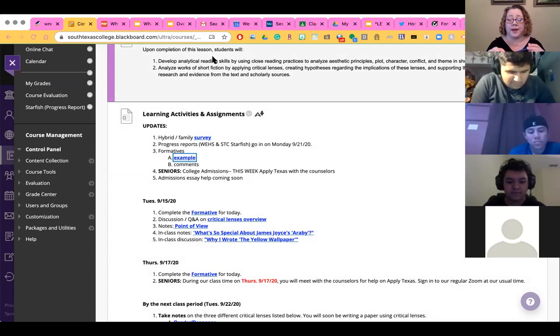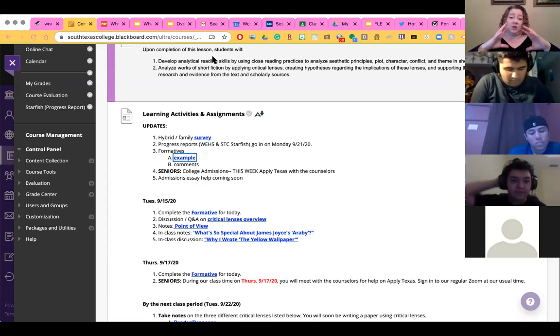Although you should know that the application that you do for Apply Texas at a lot of schools is also an application for the scholarships that the universities give out. So when you do, for example, your A&M application on Apply Texas, you're applying to the university, but you're also applying for scholarships. If you do it by a certain date, it's usually the cutoff date is in December. So that means that not only is the admissions office getting your packet with your transcript and your essays and your application, but also the people who might offer you scholarships are getting that same packet. So that's why the essay is super important for both purposes.